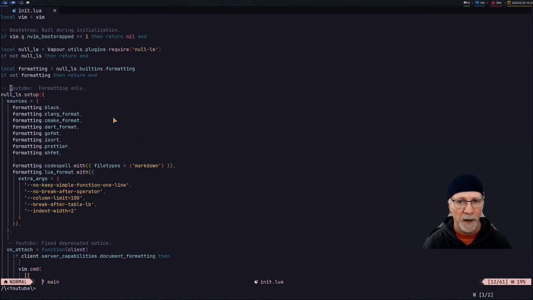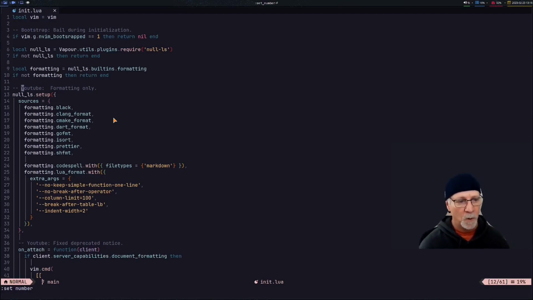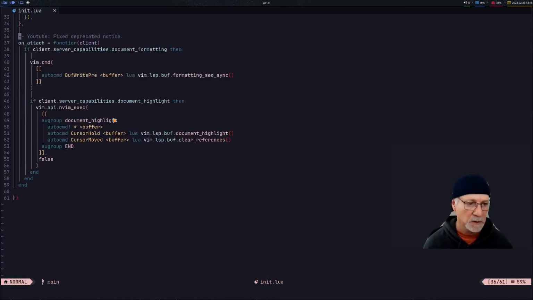I will now review some code changes that I made to address deprecated warnings as well as formatting only for demonstration purposes. On line 12, you see that I made a format-only change, and I did this so it was easier for me to talk about the different things I was seeing in the code base. The next change that we're going to look at is on line 36. I dealt with the deprecated notices of the server capabilities property changing, so I took care of that, nothing else.